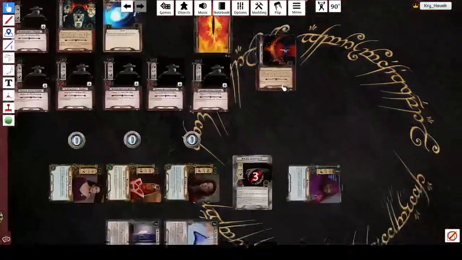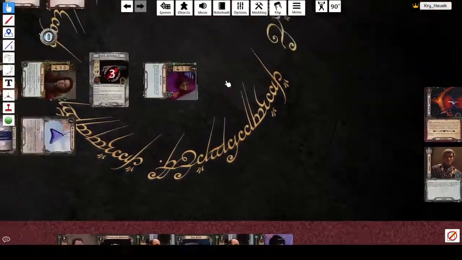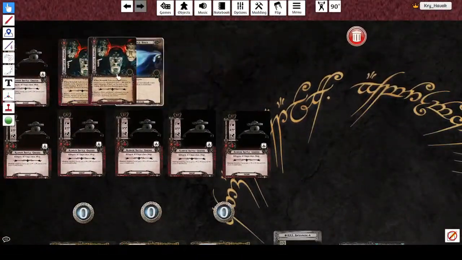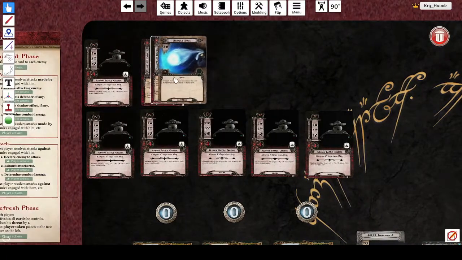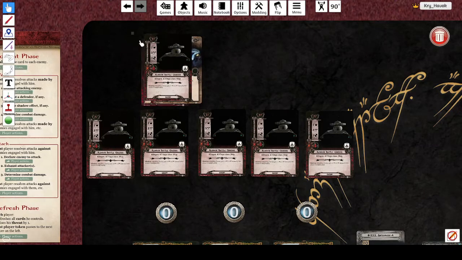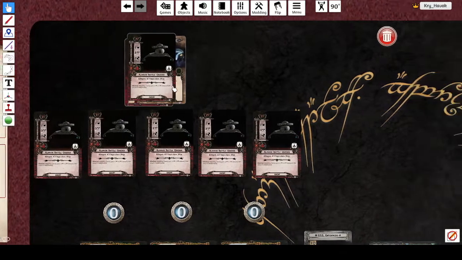Resolve the one revealed effect. Okay, there you go. And an attachment. Oh, jeez. It's good to get those two out of the way. Having to deal with those would have been pretty bad.